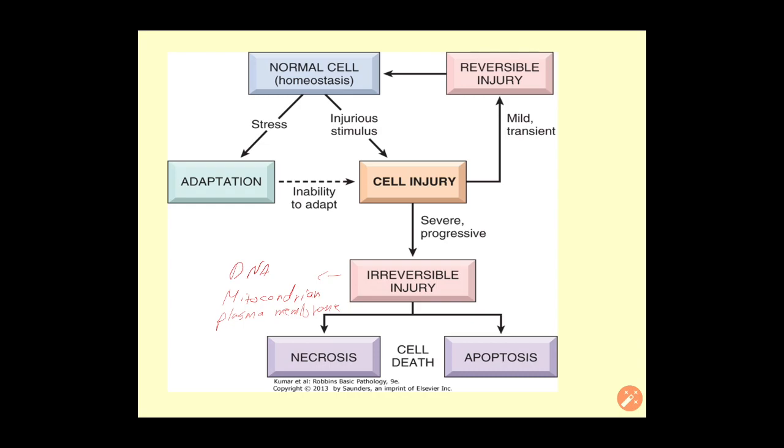Where is the production of ATP happening? Matrix. On which part of the mitochondria? In matrix. On the inner surface of the mitochondrial membrane. When the membrane potential is disrupted, that will result in disruption of the electron transport that is happening on the inner surface of the mitochondrial membrane, resulting in disruption of the oxidative phosphorylation. Why would you care about the disruption of the oxidative phosphorylation?